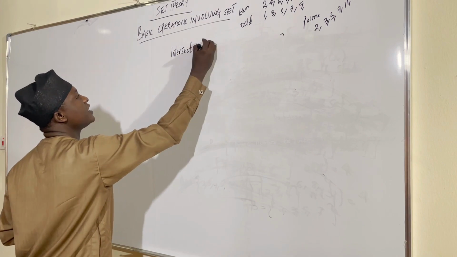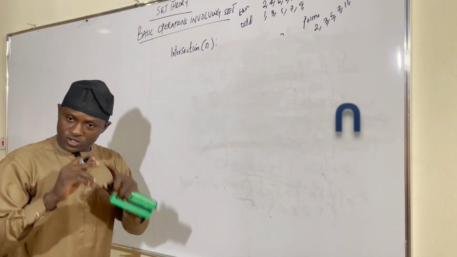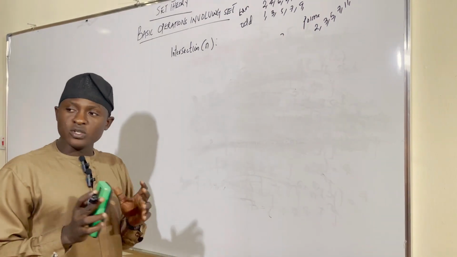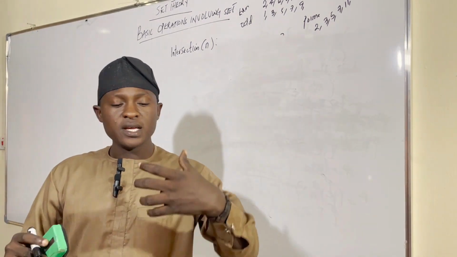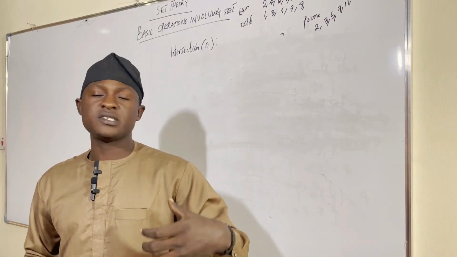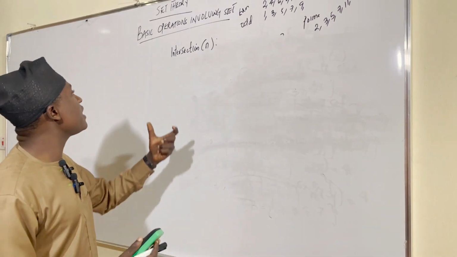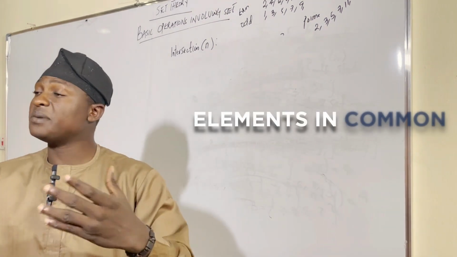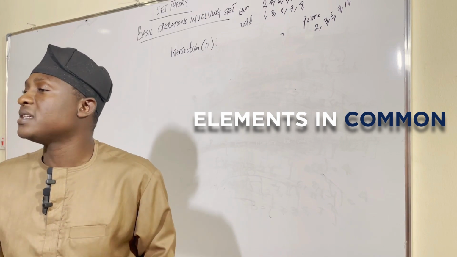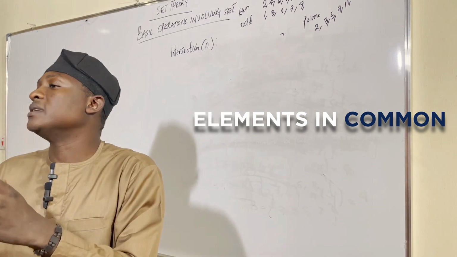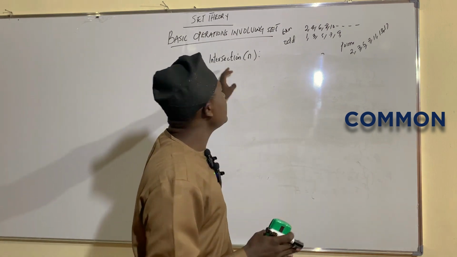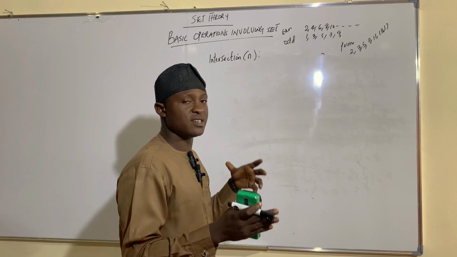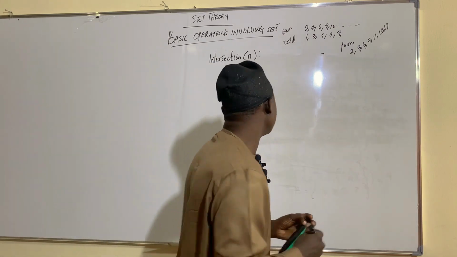So intersection of a set is denoted by something like n. It's not n, but something like n. So when we are talking about intersection, back to what I explained earlier, I said union simply means arrangement of a set, that is from the lowest to the highest. So when we have the intersection, it simply means what a set have in common. When we look at the set, it can be 3 sets, it can be 4 sets, it can be 5 sets. So we check the set, that what do they have in common? So whatever they have in common is what we call intersection of a set. So meaning they may not be using this word, they will be using something like n to demarcate what you're talking about intersection. Let's look at the example.